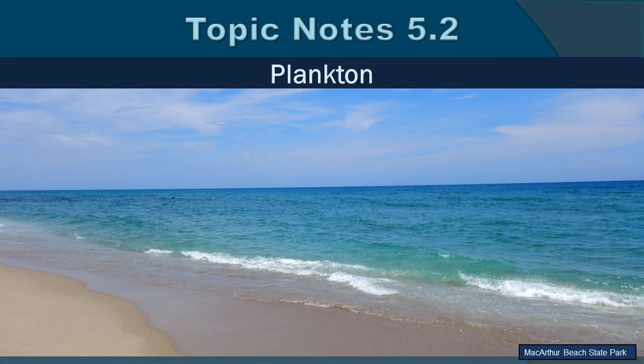Topic Notes 5.2, Plankton. As you look out across the vastness of the ocean, it's easy to feel like it seems empty, of course, because we're only seeing the surface, and you don't see towering trees growing with green leaves, you don't see savannas, you don't see all that stuff, but it is an incredibly productive area because of the smallest things around, and that is plankton, and that's what we're going to get into today.